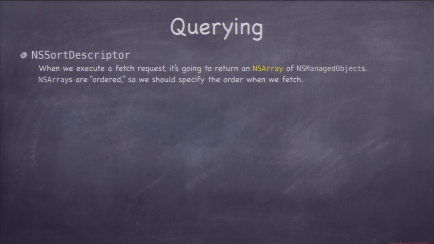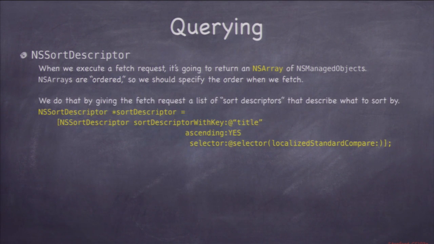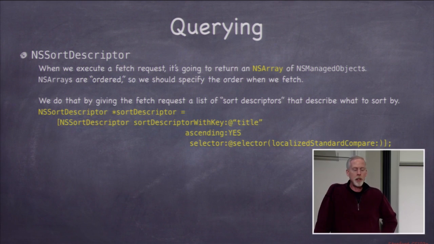So let's look at the sort descriptor. You create a sort descriptor using this class NSSortDescriptor. And it has quite a number of class methods to create it, so you should go look at the documentation, familiarize yourself. But they're generally of the form sortDescriptorWithKey. So that's the key you want to sort by. So if I were fetching for photos, I might want to get the result sorted by the title of the photo. That would be a classic thing.